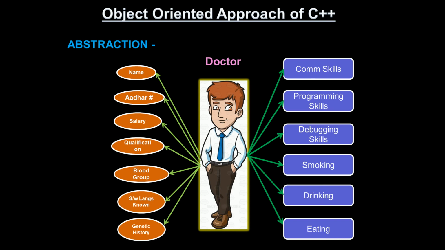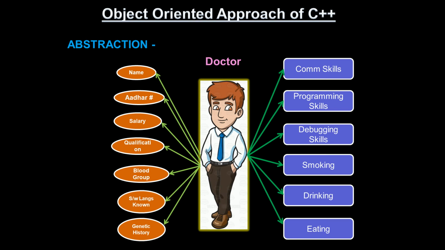Okay, genetic history. If you are suffering from some genetic diseases, the doctor needs that genetic history also. And also how you are communicating. If you are very good in C++, the treatment won't be good. It is not like you will get a good treatment, and if you know Java, he will give a still better treatment. It won't be like that, right? So whether you know Java or don't know any programming skills, that is not required.